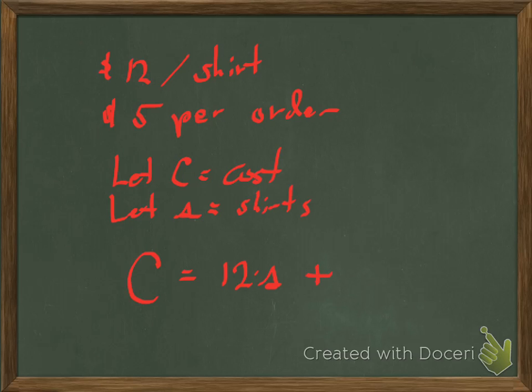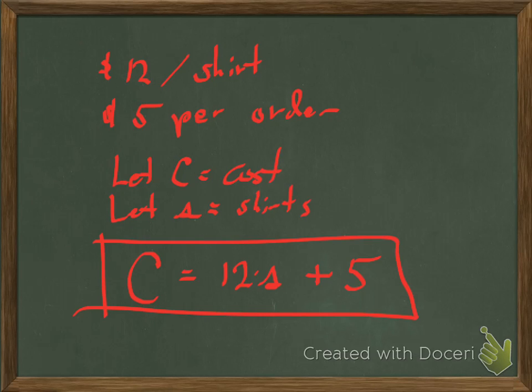I'm then one time going to add the $5 per order, okay? And so here's the equation of the cost of the shirts. Now, you could say that the cost per shirt is acting like the slope, and it is, and you could say that the shipping costs that we add, regardless of how many shirts I ordered, are kind of like the y-intercept, and they are. The little funny thing about this equation is, what if I ordered 0 shirts?